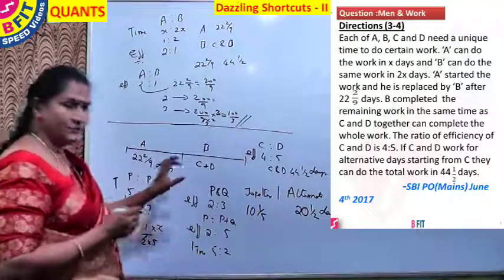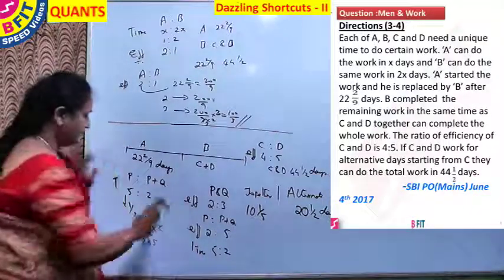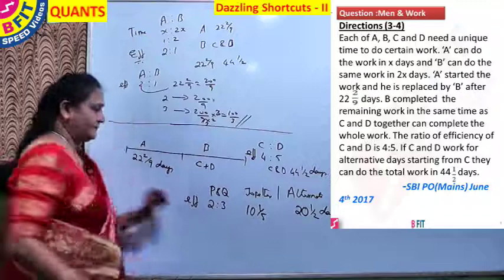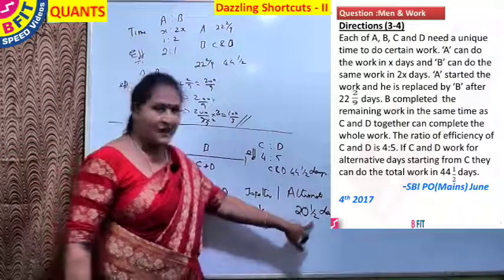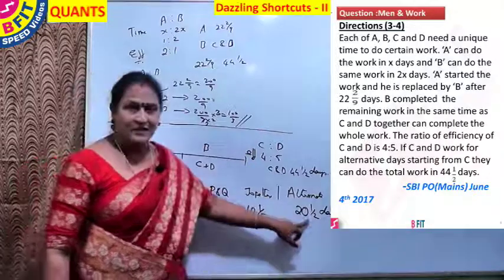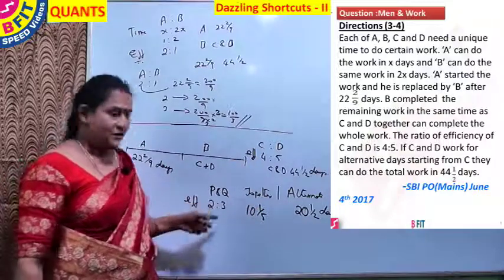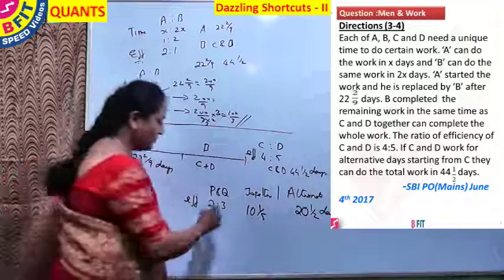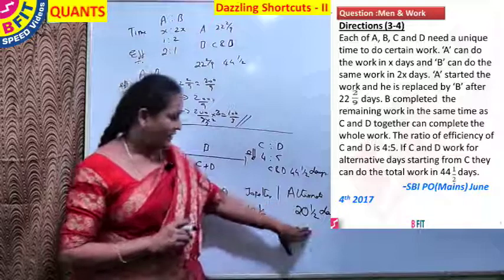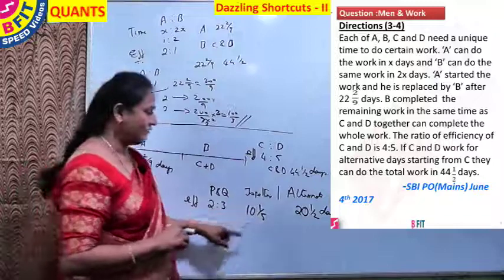So now you would have understood this procedure. But instead of doing all this, as 20 is an even number, this half day is P's work. So take half of 20 as 10, and in this half day, as efficiency of P is 2, he can do 2 work per day out of 5. So half day he would have done only 1. So 1 out of 5 will be the value. So together time is, if alternate 20 and a half, together time is in half day 1 out of 5. So 10 1 by 5 will be together time.